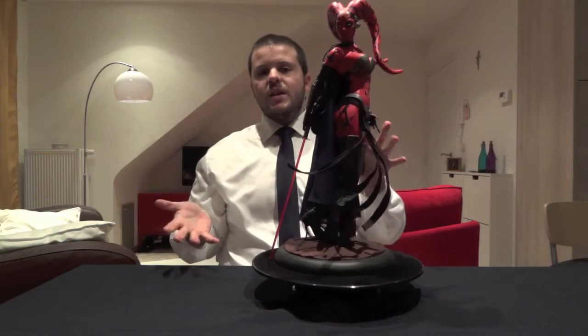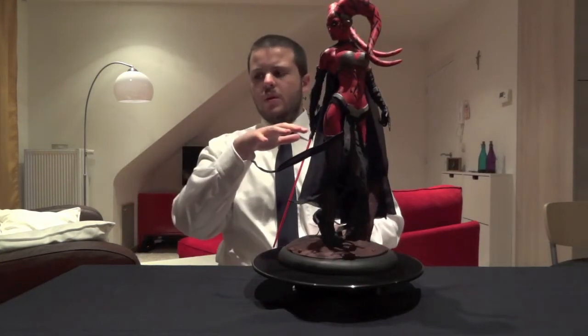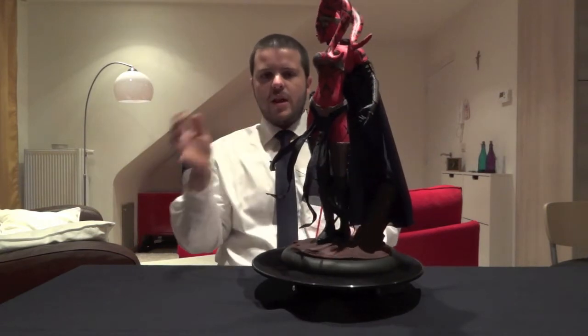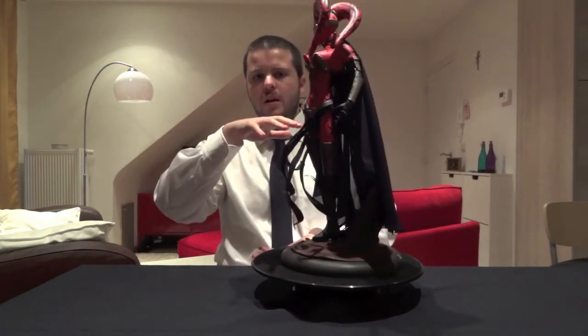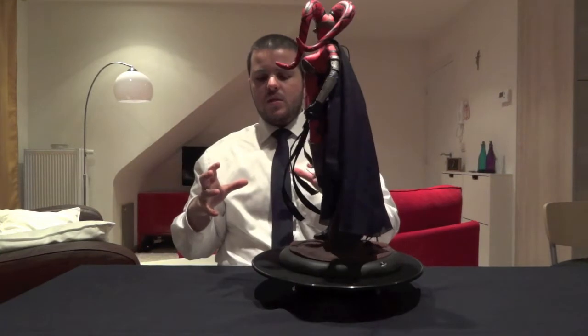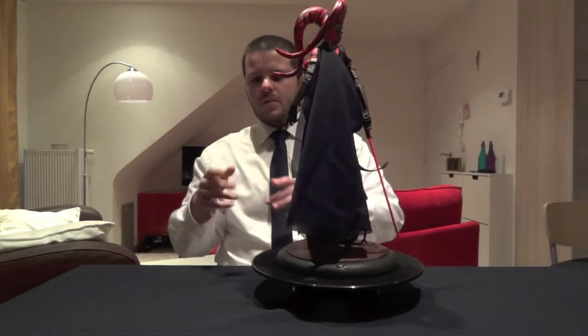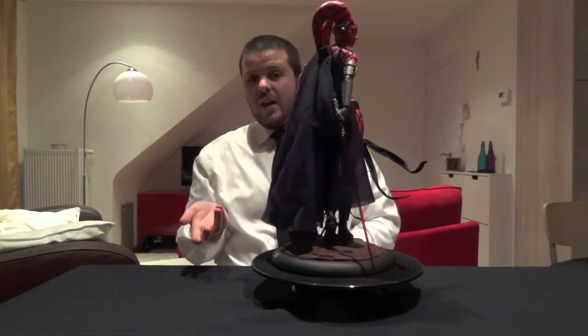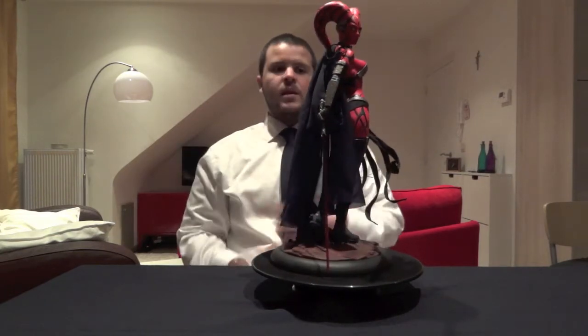Quite simply, when you turn the foam, is it foam? Polystyrene box over from the inner cardboard, you'll see that there's sort of like a compartment with a bit of tape. Just cut the tape, flip it open, there you get the arms. For any of you who are stuck on that, like I was, there you go.